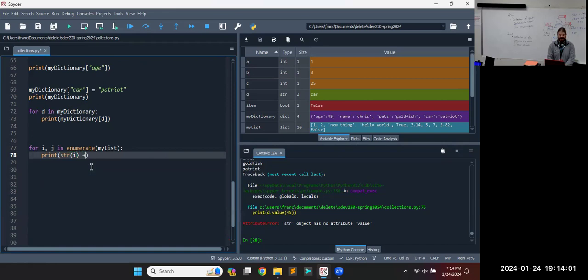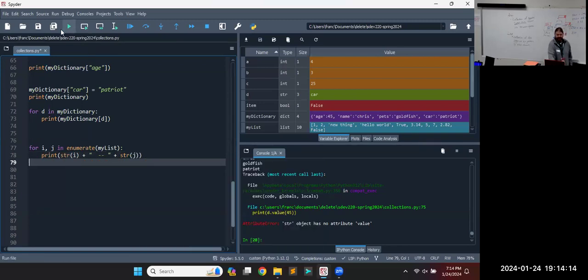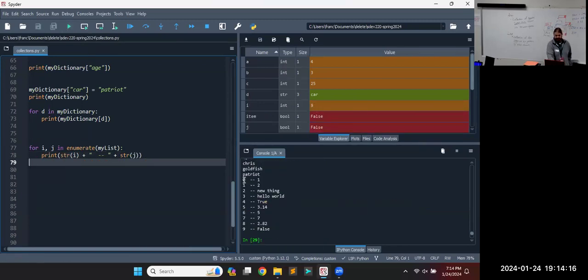Print i plus dash dash, maybe some spaces, some dashes to separate it, plus cast j as a string because my list had a whole bunch of different things. But notice when we do this, we get the indexes and the values in the list.